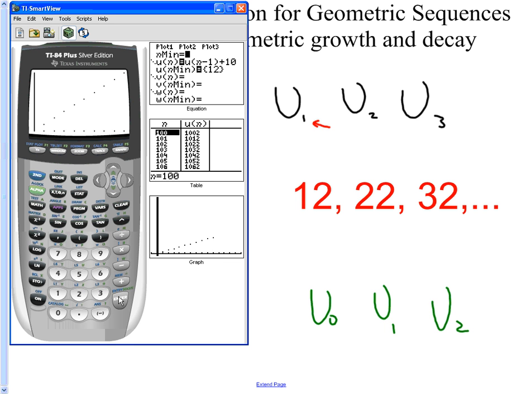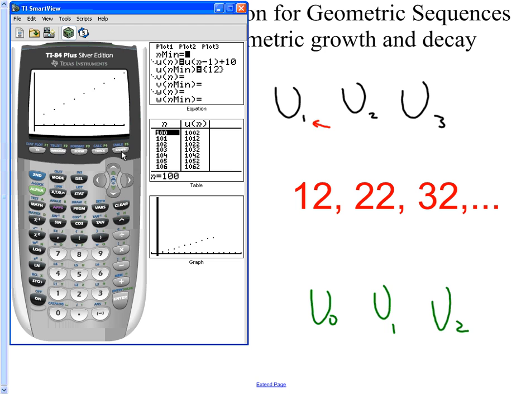Now the only thing that's weird about it is at the bottom, those are tick marks along the bottom, and it kind of looks like it's a dotted line. So I'm going to take my window that it gives me from the zoom fit, and I'm going to say I'd really rather have my y's start at a negative number. That way, let's say -10. That way I can see when I graph it, I can see the axis. You know what I mean? I like seeing the axis better. So, but zoom fit or zoom 0 is a good thing to know.